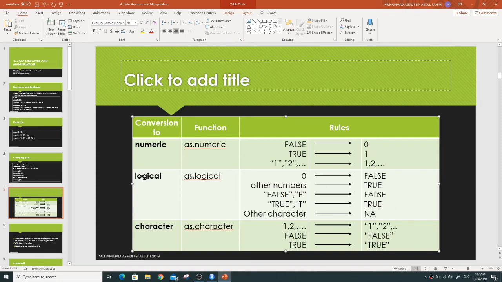It will turn into this, the special characters. Other characters will turn into NA. Suppose that R cannot convert a particular element as what we want, it will become NA, right? The same for character. If you have this particular element, when you apply as dot character, it will give us this output.